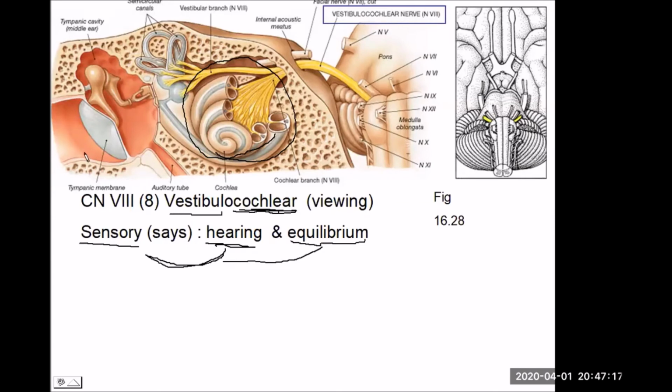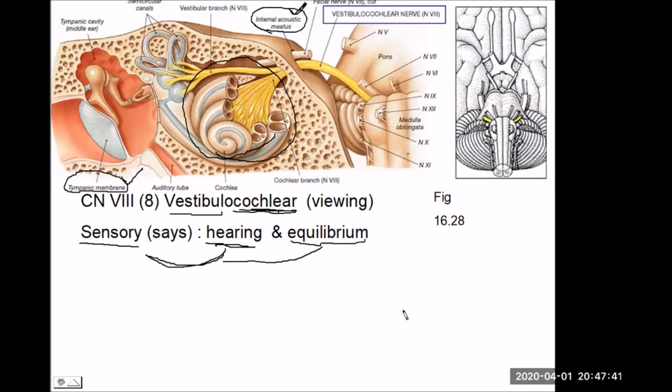And what we're looking at here is, I'll just point out for reference, right here we see the eardrum, and we're looking at the inner ear at this point. In fact, you may recall some of this terminology. Internal acoustic meatus, we're looking at the temporal bone of the cranium.